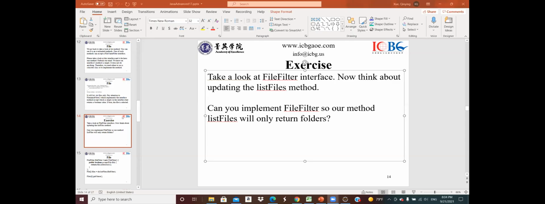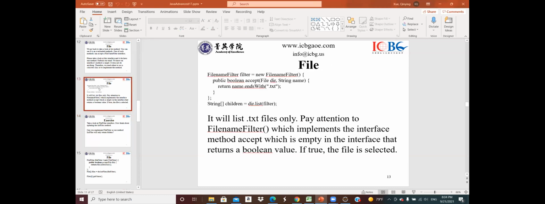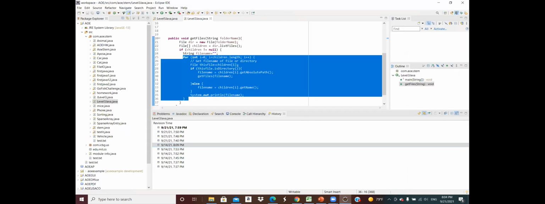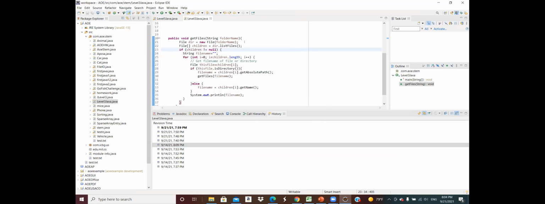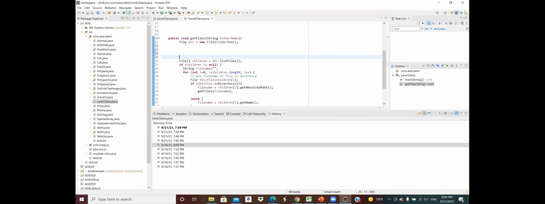Okay, let's do it together. I hope you know the first one should give us some suggestion. So let me just copy this part. Okay. So I know this is not correct, but whatever. So let's just copy this part first. Let me copy this part of code and put it here.